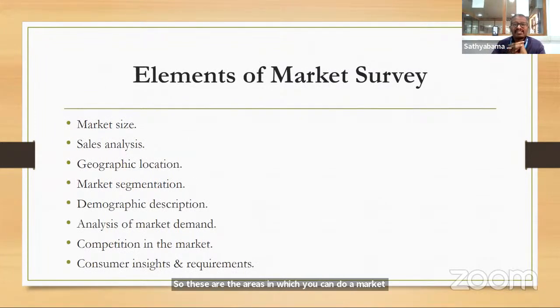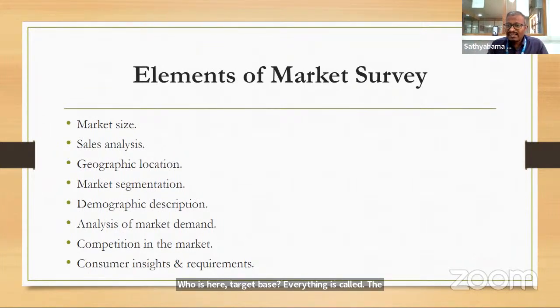Next is elements of market survey. So if I'm going to do a market survey, what are the elements you have to focus on? First is market size. What is the size of the market which I'm going to target? So to which region you are going to target, who is the target customer, who is your user, who is your target base, everything is called the market size.